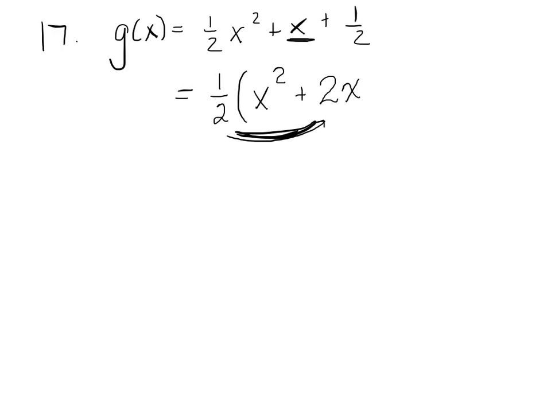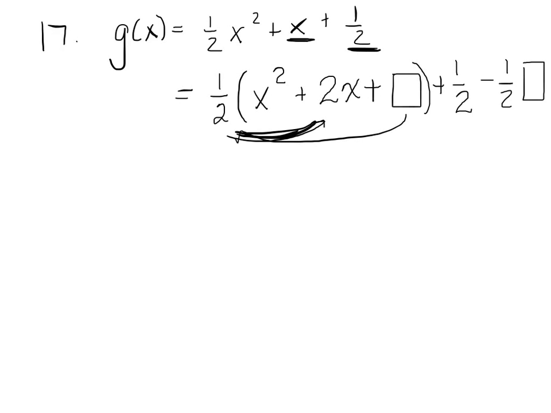But now that I've done that, remember I don't factor the 1/2 out of this number. Leave it alone. It's going to stick out to the right-hand side. So just go ahead and add your box. Close the parentheses. Now we can add in the plus 1/2. And now we can subtract the 1/2 box. It's subtraction this time for the box because the boxes are on the same side of the equation. One's a plus, one's a minus. I need the 1/2 because this box is already being multiplied by 1/2, so the second box has to as well.